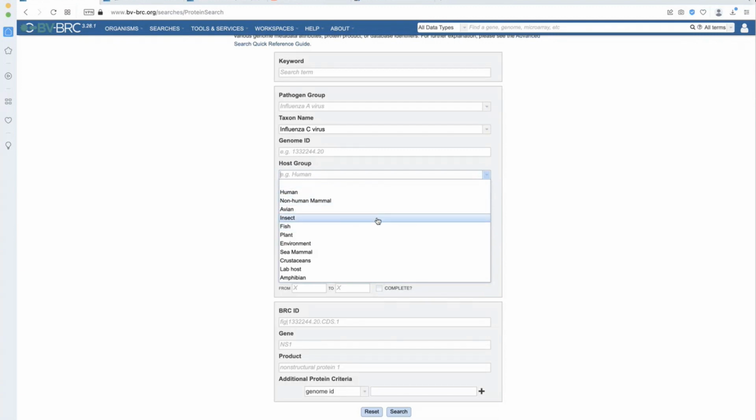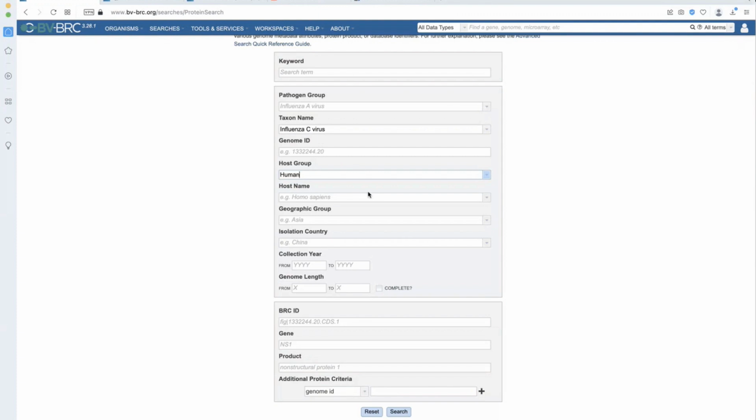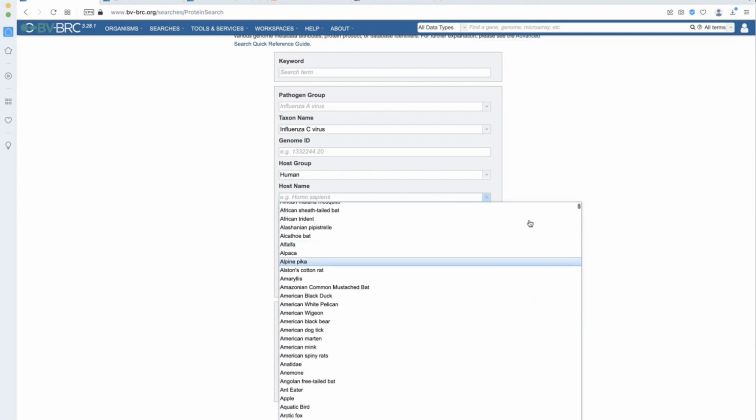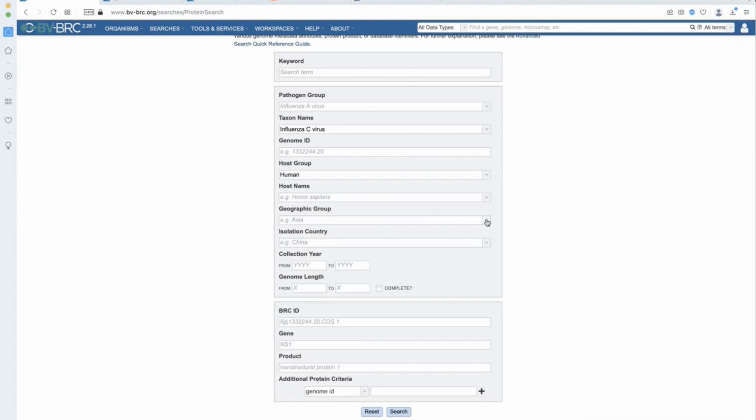Let's say I want everything that was found in humans. You can give a specific host name, and there's a lot available here for you to browse through. The geographic groups that I mentioned before, let's choose North America, and a specific collection year window. Let's say I want everything from the past 10 years or so.